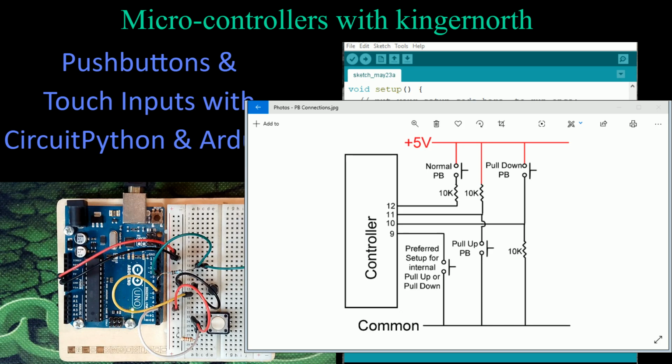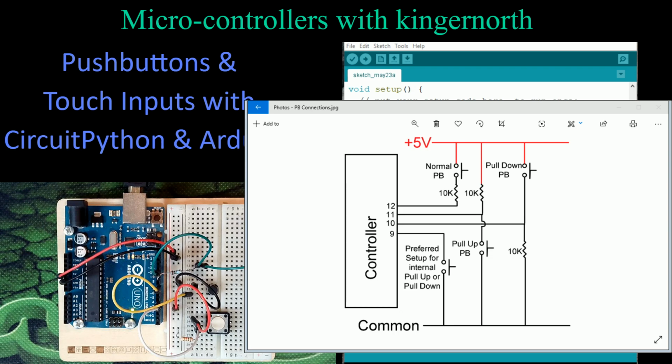What I have shown on the page is a picture of a controller. I happen to be using pins 9, 10, 11, and 12, and I've connected 4 input push buttons to this board. At the top on pin 12, I have a 10,000 ohm resistor. That's what 10K stands for, 10,000 ohms. I have it in series with a push button that's connected to the 5 volts. This is how we would normally have something if it was connected in our home, for instance. We would go to the power, go through the push button or the switch, go through the load, which in this case is 10K, and then go back to the common, which actually feeds back through pin 12 on this.